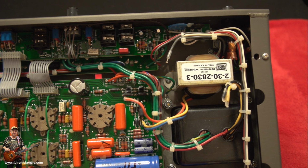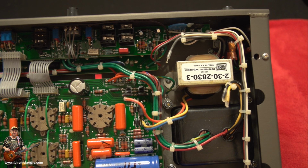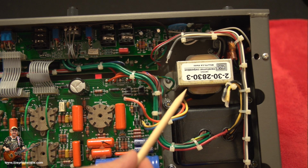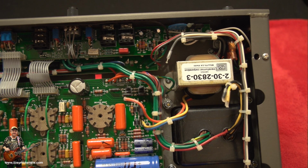You're going to need a schematic of the USA version, and you need a schematic of the UK version. Well, the good news is, if you've got a schematic of your amp, frankly, it's all going to be good, because the schematic for the USA one has the UK details on it, and European details, and indeed Australian. So it's all good news.